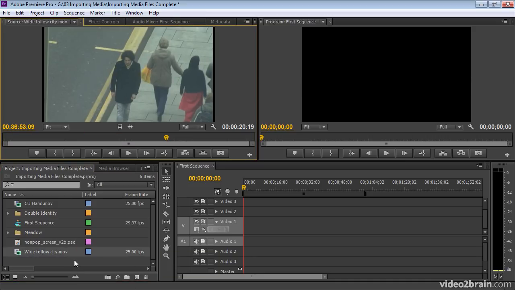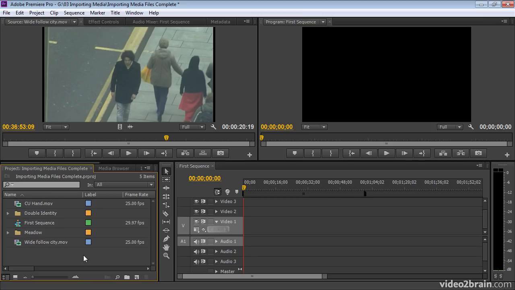Now, this process of importing media files by double-clicking or dragging and dropping, in fact, let's remove that PSD because I won't include that with the other assets. That process is functional because the media files I'm bringing in are video and audio combined into a single file. It's also possible to get media files that vary, that are split up.